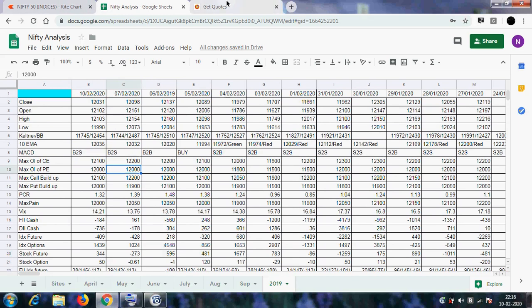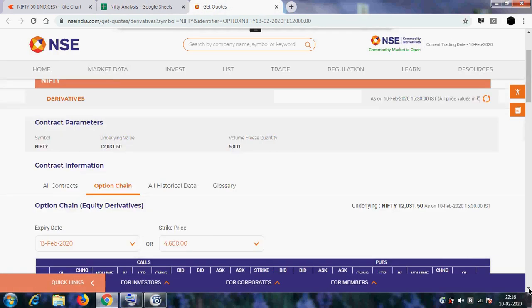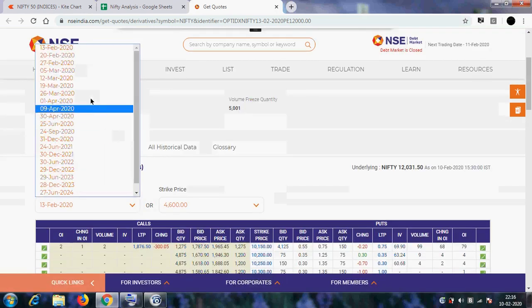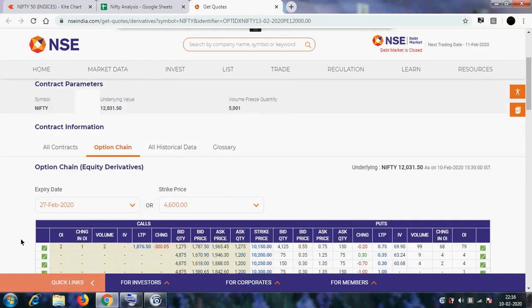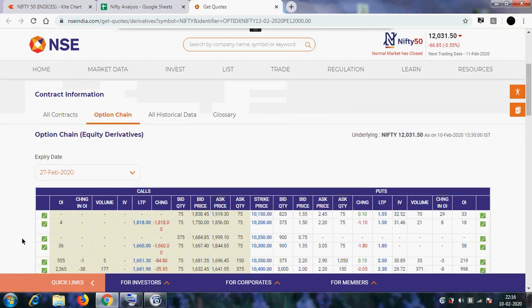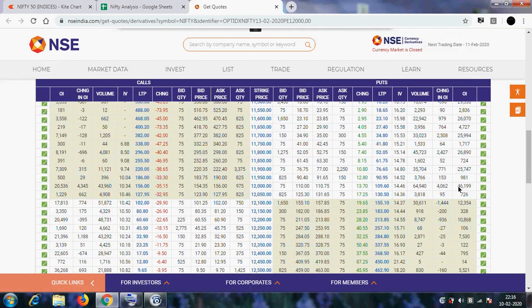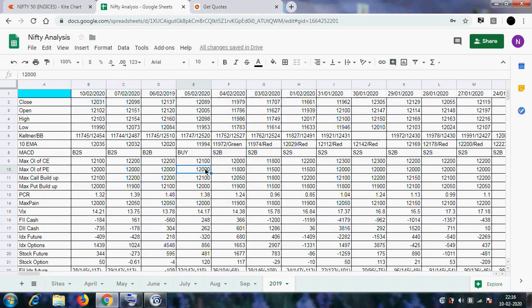Actually, if we see in the monthly as well, we have the maximum put OI at the 12,000 strike. We'll change this expiry to monthly, which is 27th of February, and we'll see the put. We can have a look at both, but let's look at the put, as that is important. This 46 lakh open interest is standing at the 12,000 strike. We don't have any such indication from the call side. So basically speaking, this 12,000 is going to be very critical, and today also it was critical.